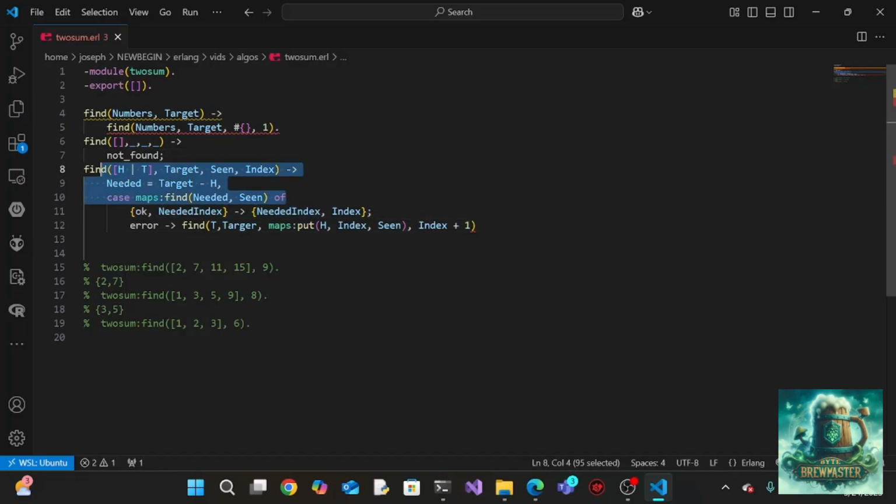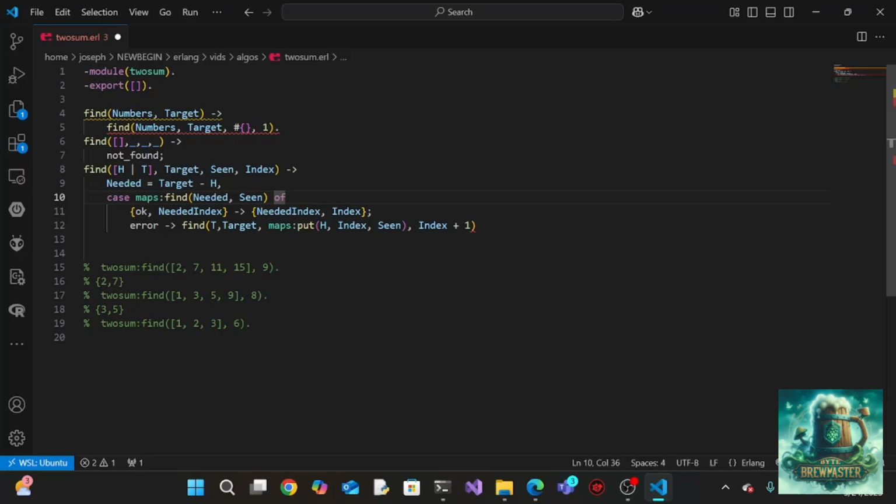So if we don't find it, hey, then there's an issue, and all we want to do is add it into the scene and keep track of it, right? We want to make sure that we constantly increase our index as we go through each number in the list, but we also want to make sure that we're keeping track of target. Target is not going to help us at all. We want to make sure that we are able to put these inside of our list there. So we're going to put the head and the index into our scene, and we're going to increase the index plus 1.